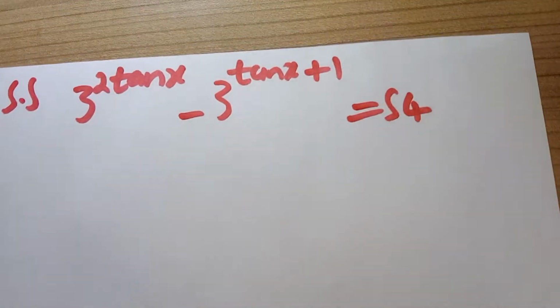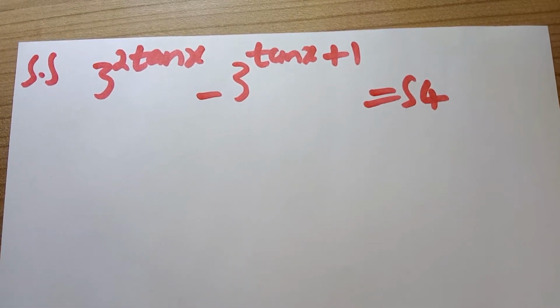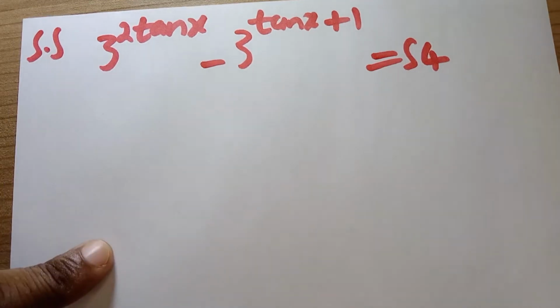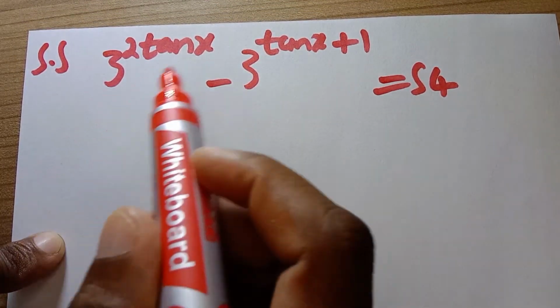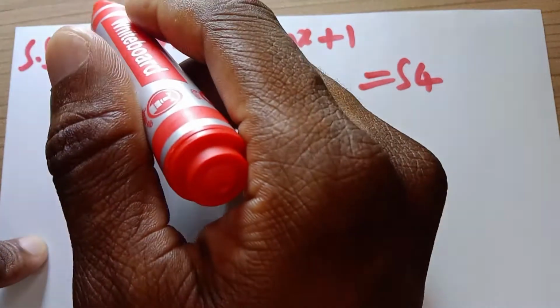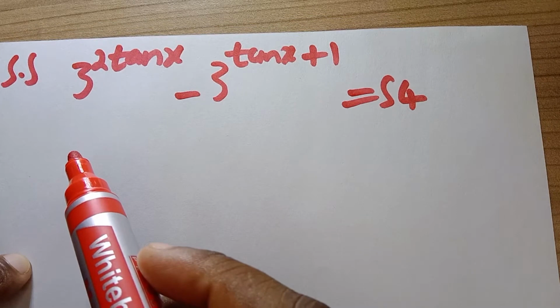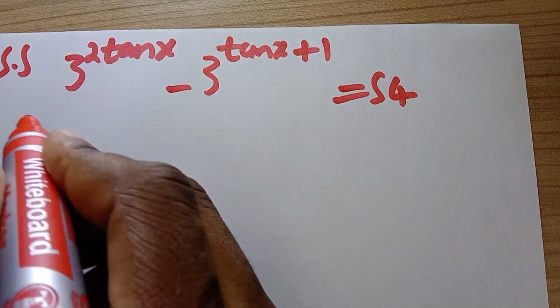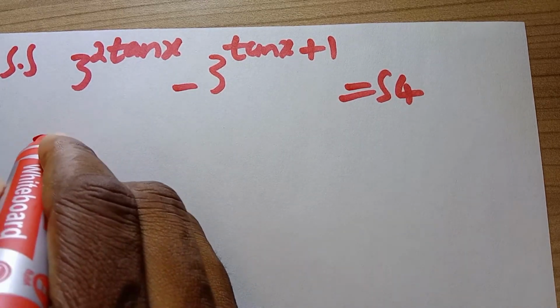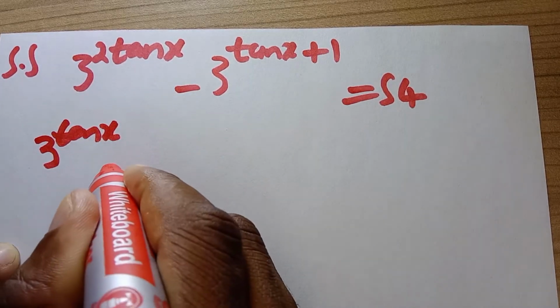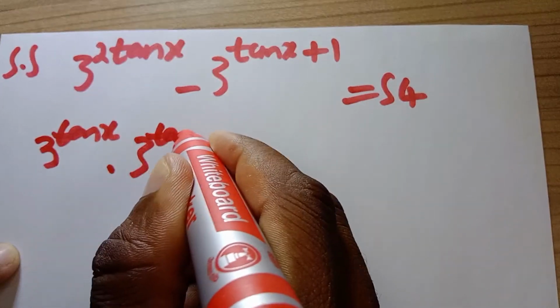We are having the equation like that. Then let's try it. When we try it like this, we are going to use the law of exponent, which is going to enable us to distribute this. We're going to do it like this. We're going to have 3 tan of x there, again multiplying the 3 tan x there.